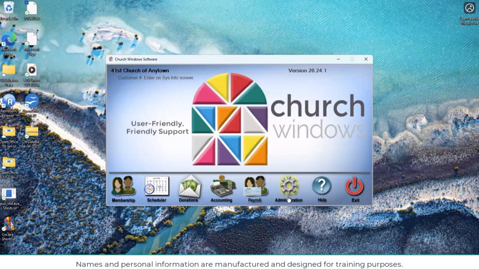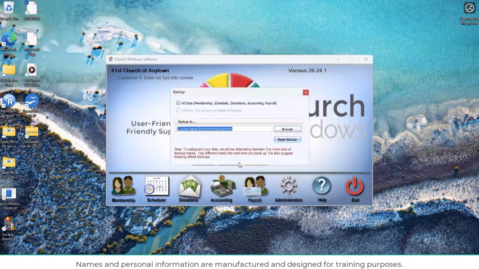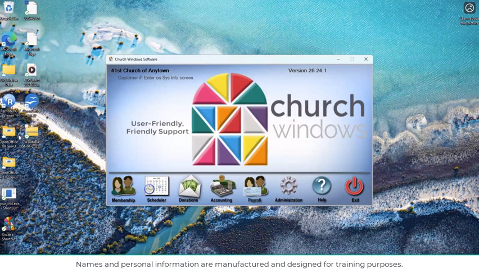Okay. Like I said, it's under administration, backup. You can choose the location where to back it up. It defaults to all data, and you simply click begin backup, and it just creates that backup. And I've got right here on my desktop, let me drag that right up here at the very top. Let me get out my drawing tool. Right here, it's called CW Data Backup with a date and a timestamp on it, okay? And so if I were to go in and make another backup 5 minutes later, it would create a new backup with a new date and timestamp on it, okay?